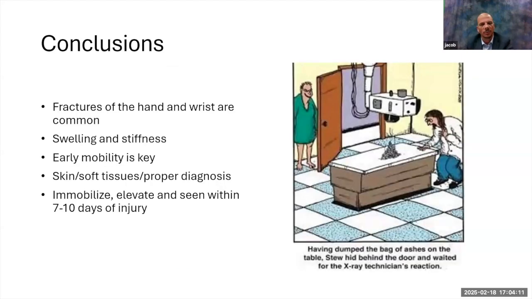Talking about fractures of the hand and wrist in general, swelling and stiffness, I always tell people, are my nemesis. Every fracture leads to swelling and stiffness. Our goal is to restore mobility and provide a quick return to motion, and also to be cognizant of those soft tissue issues, not just focusing on the break of the bone. I try to get to them quickly so I can get you back on the road to recovery quickly.